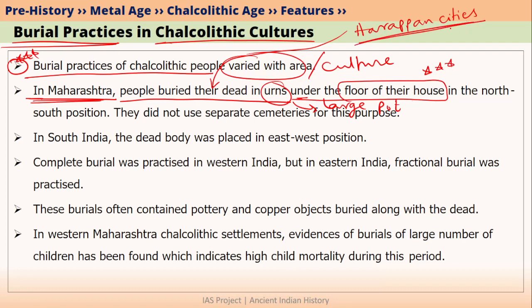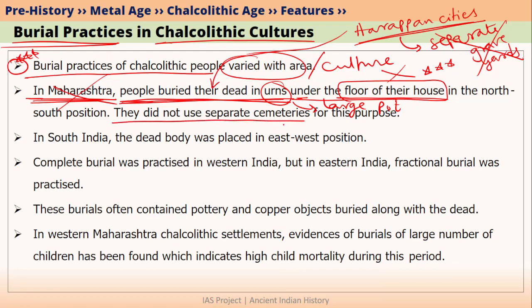In some Harappan cities, people were practicing urn burial, but they were not placing this urn under the floor of the house. They were burying these urns in separate graveyards. But such kind of separate graveyards were not there in Maharashtra Chalcolithic age cultures. Maharashtra Chalcolithic age people were putting their dead people in urns, and these urns were placed under the floor of their house. So they did not use separate cemeteries or separate graveyards for this purpose. Cemetery is nothing but a graveyard.